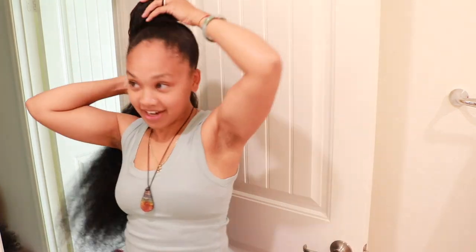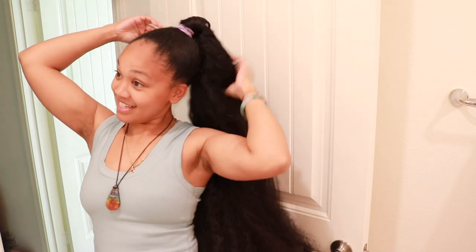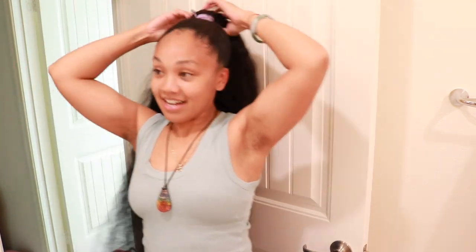Oh, guys, my hair. I didn't even feel like doing anything with it. It's just in a ponytail. Oh my gosh. All right, let's do it. So I got my hair in a ponytail, and I'm just gonna go ahead and do a twist.